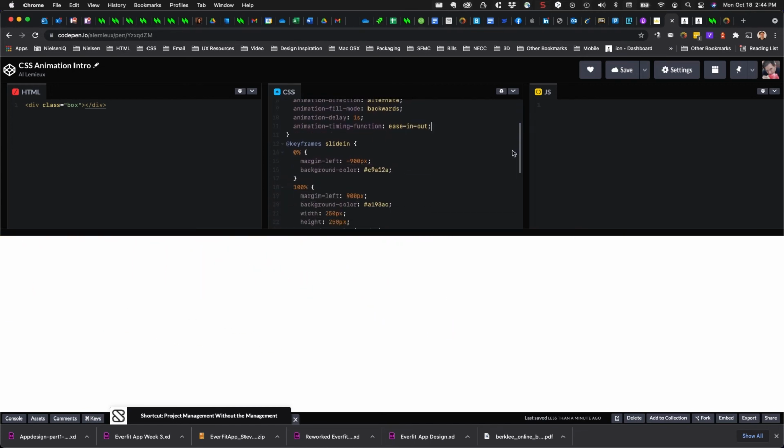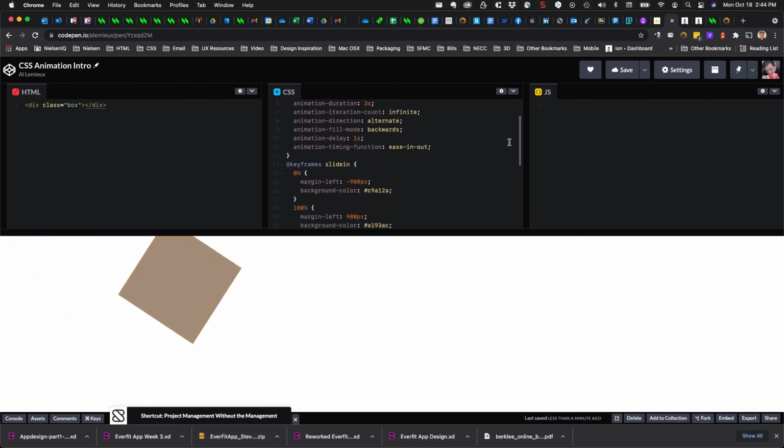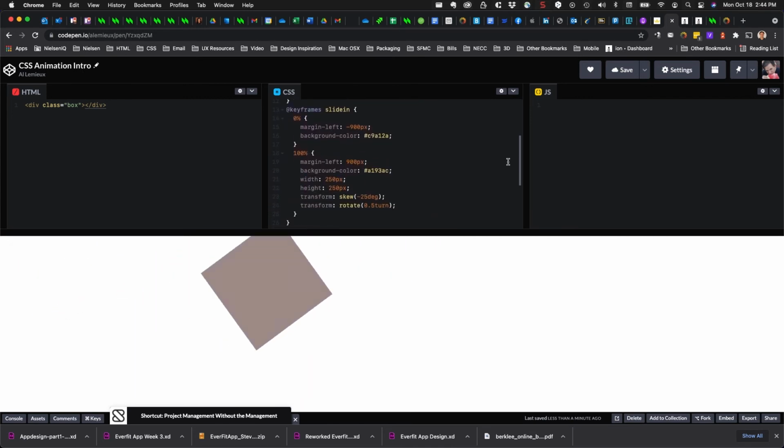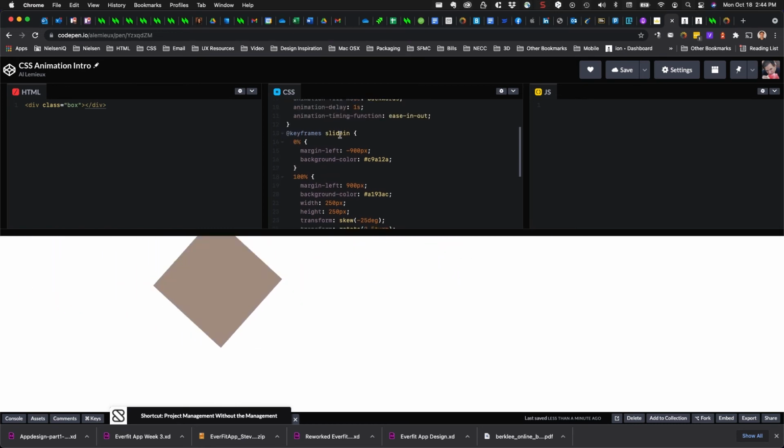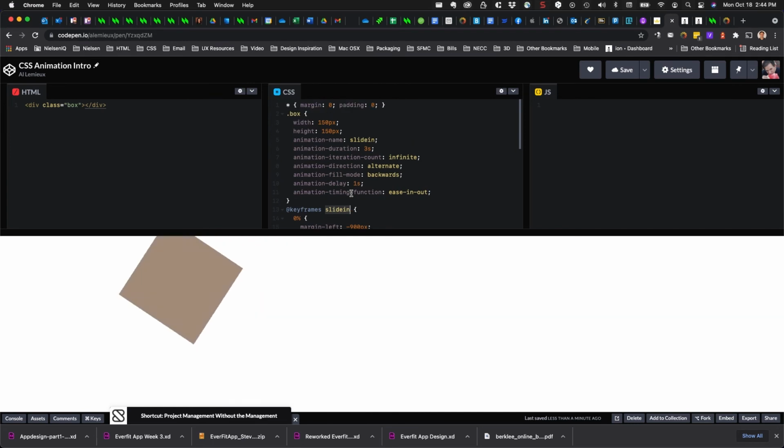So that's CSS animation. You need to specify the animation in steps, and you can use percentages for that. You give the animation a name. So the name here is slide in. You can animate multiple properties, and then you specify all the values for the animation, the name, the duration, everything in here inside the element that you want animated.